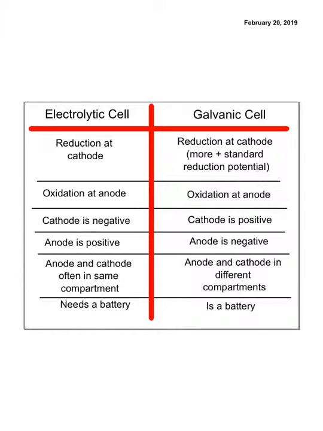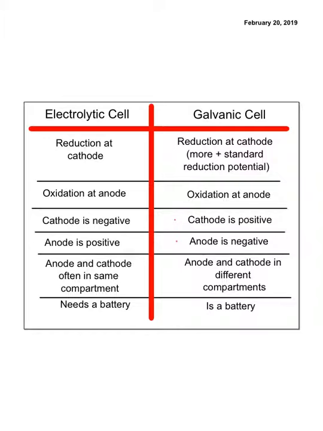So here's a little side-by-side comparing and contrasting electrolytic cells and galvanic cells. In both electrolytic and galvanic cells, we will see reduction happening at the cathode. We'll see oxidation at the anode. We will have different charges, so to speak. Cathodes are thought of as negative, anodes positive in electrolytic. The opposite for galvanic. I'm going to be honest, it doesn't really impact us because we never talked about cathodes being positive, anodes being negative for galvanic, because it doesn't really have much impact on us in chemistry. You'll see that more in engineering and things like that.